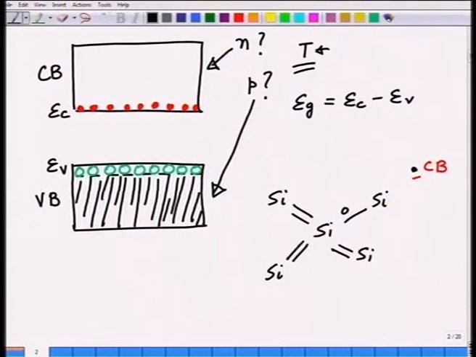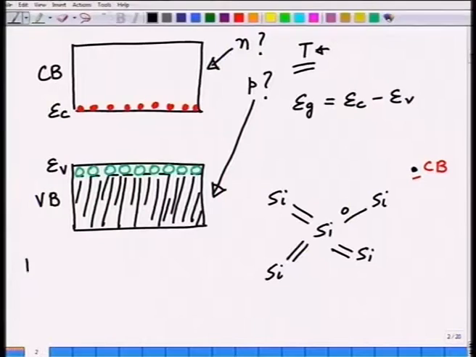Alright, if this has happened, then remember how many bonds there are. If you take the density of silicon and calculate the number of silicon atoms per cubic centimeter, you would find about 10 to the power 22 atoms per cubic centimeter. That's a number you need to remember for most materials. If you look at the bonds also, the number of bonds is of approximately the same order of magnitude, 10 to the power 22 bonds per cubic centimeter.